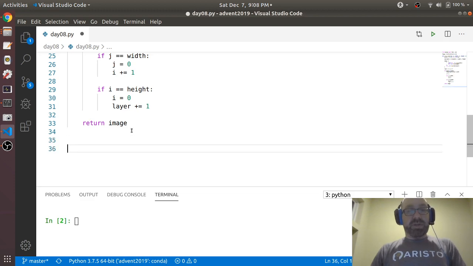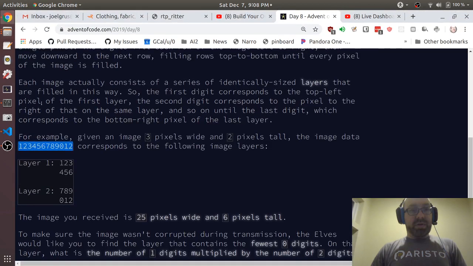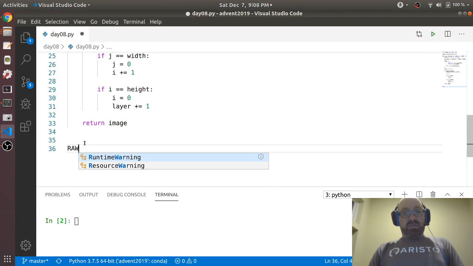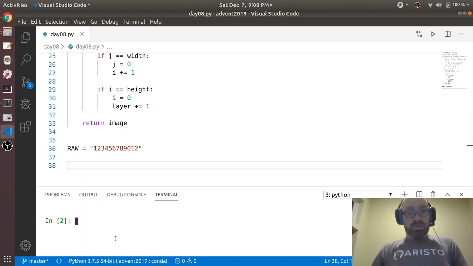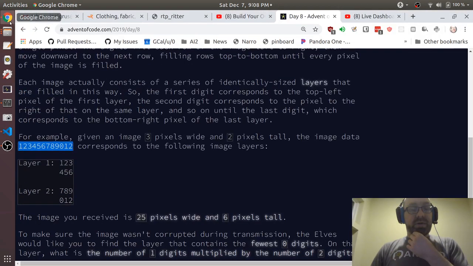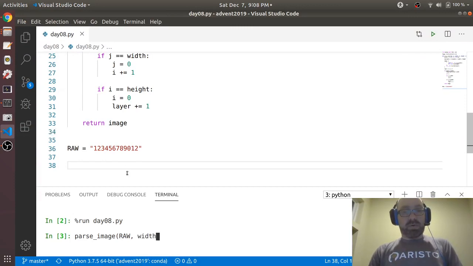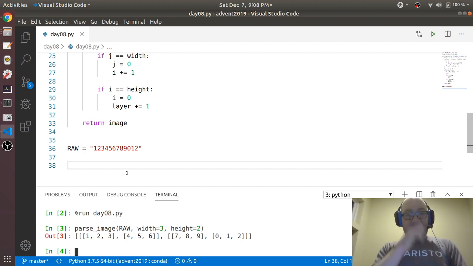And so let me just make sure that this gets parsed correctly. Let's say raw equals this. In day08.py, parse image raw, and we said that width was 3 and height was 2. So that's going to give us image equals that.